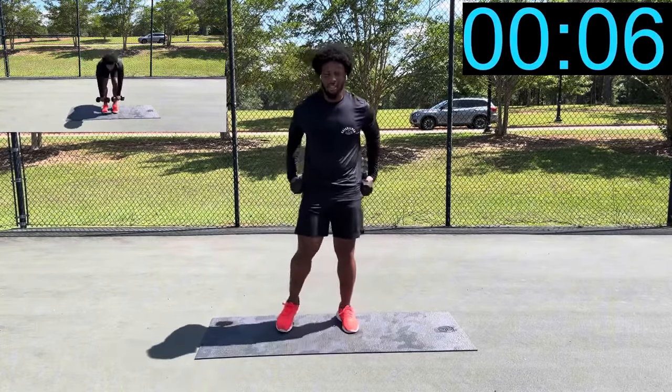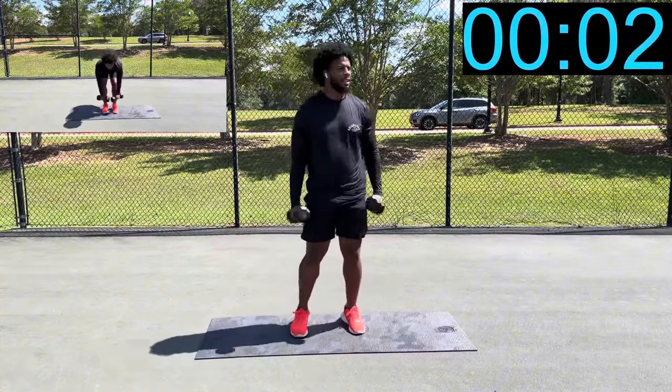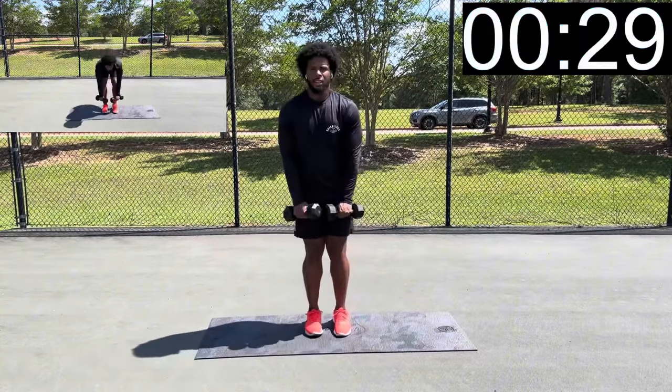Same exercise, I'm gonna repeat it. Make sure you're gripping the weight tight. Ready? Let's go.